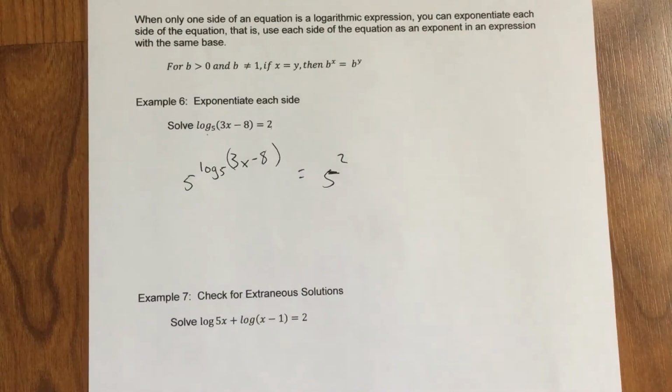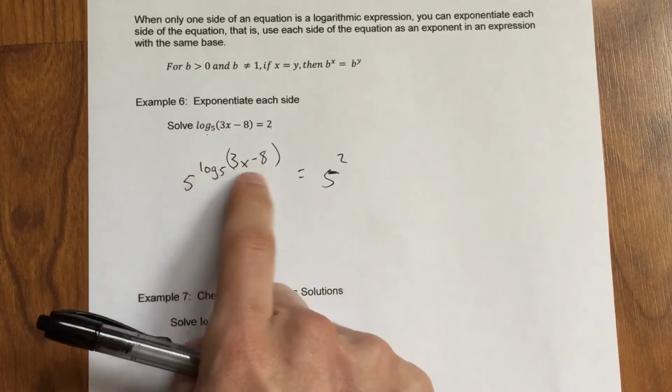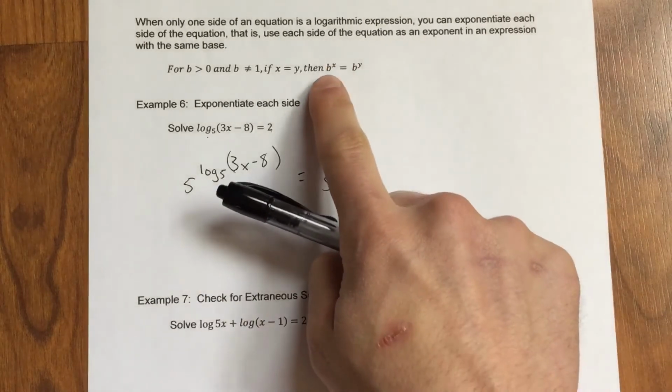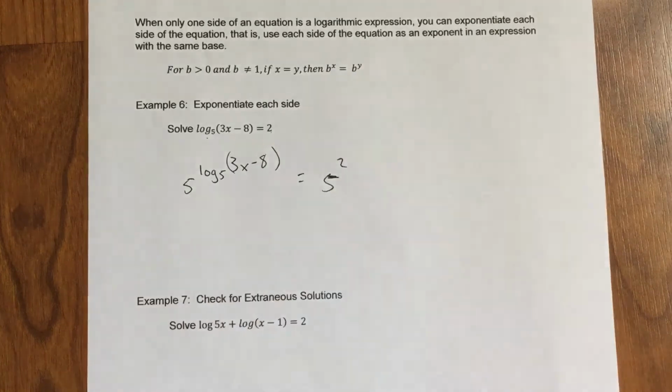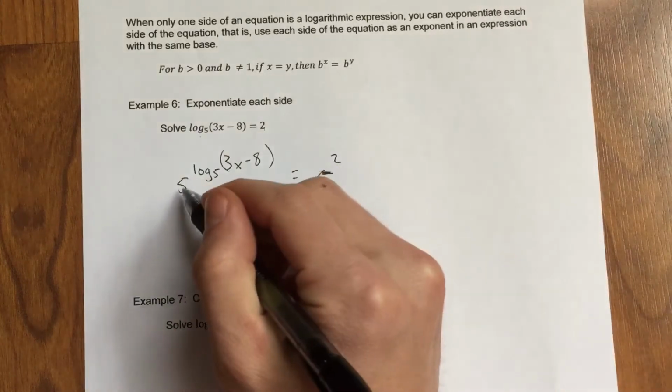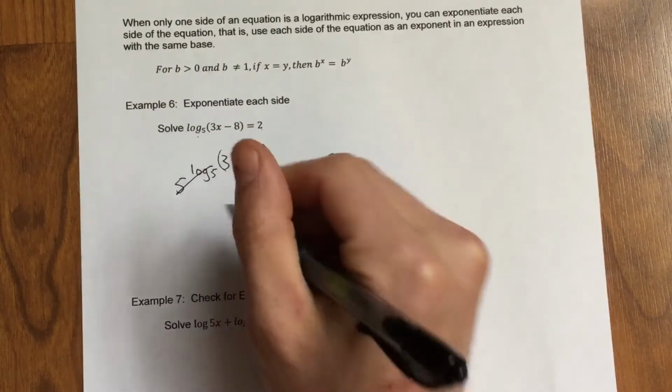I rewrote this equation. Notice how the original equation is now the exponents of this new equation. Each side has a base of 5. Now you have to have the same base, like up here, they did b and b in the example. Notice it's the same letter. We're doing the same number. Now there's a reason why I would do this. The reason is exponents and logarithms are inverses of one another, just like addition and subtraction are inverses. You see how exponents and logs tend to cancel each other out a lot of times. Well, that's the case right here. 5 and log base 5 cancel out.